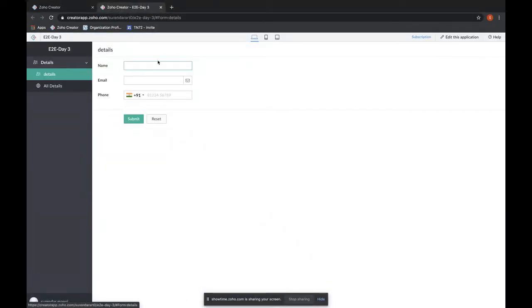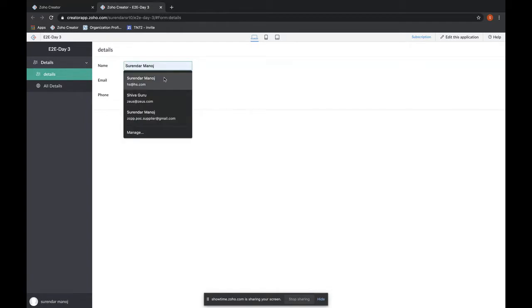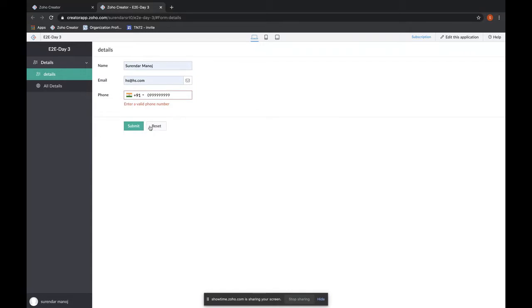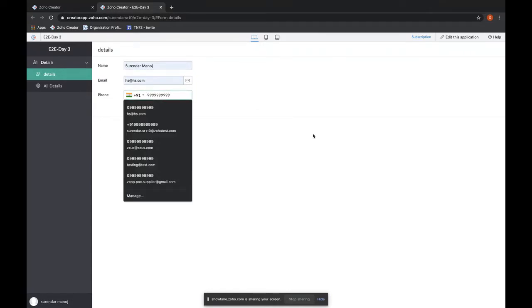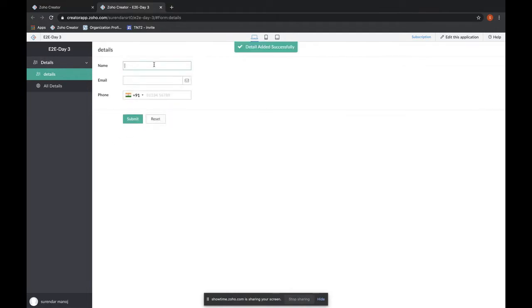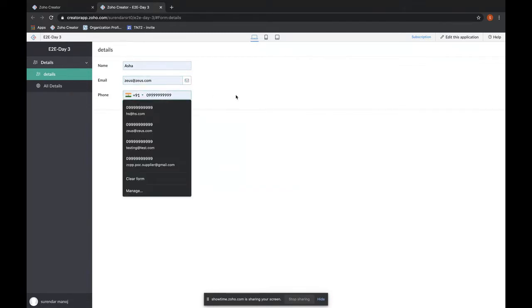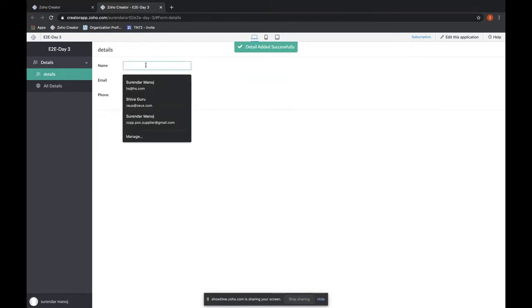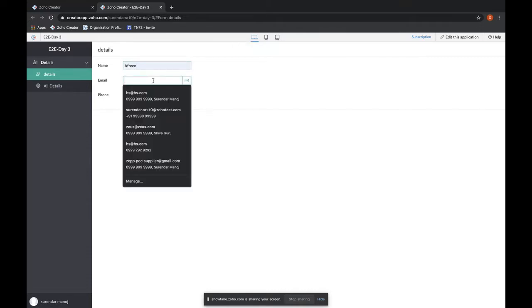Now, accessing the application, let us add a few details here. Let me add Surendra Manoj. And let me add Asha. And let me add Afrin.